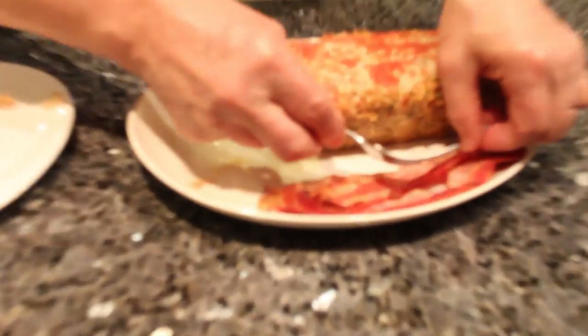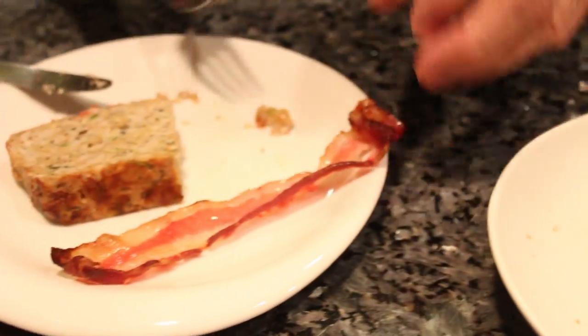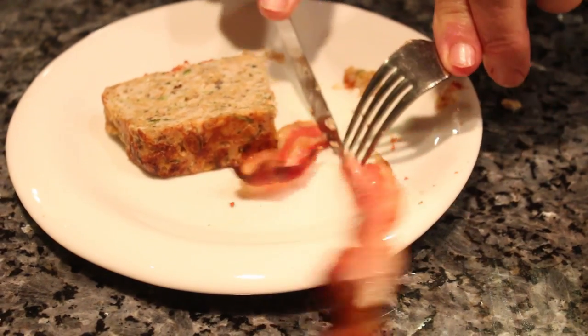But I want to taste some of the bacon too. Cut the bacon. Mm. Really good meatloaf. I'm so happy. It's so good.